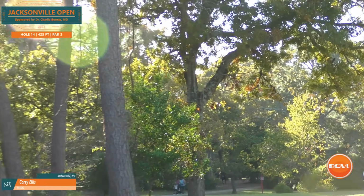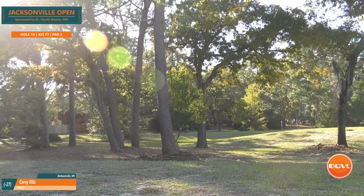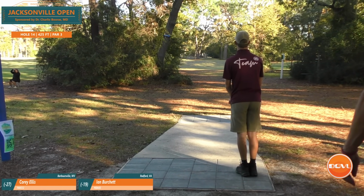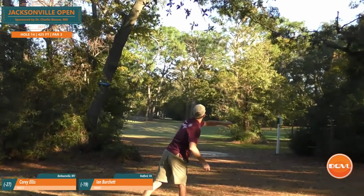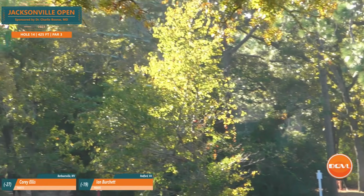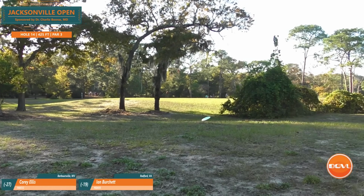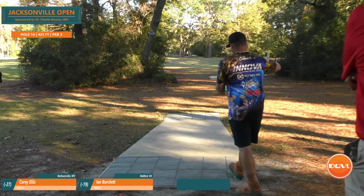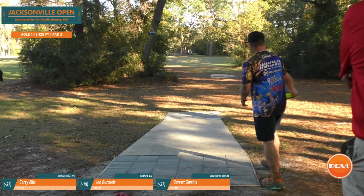Going pretty high. Hits a tree. And a safe par. He's a good 100 feet out still. It's going to be tough for him to score from there. I think you want to go just a touch lower. That's looking pretty good for me, Ian. Yes, it is. That's the spot to skip at. You can't ask for better than that, in my opinion. Perfection. We didn't see the basket there, but that's definitely circle 1. 20 feet maybe. It's definitely circle 1.